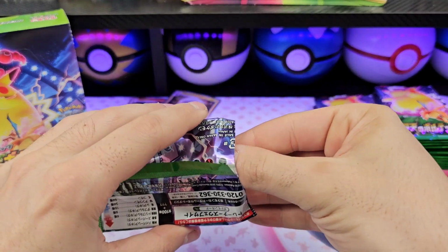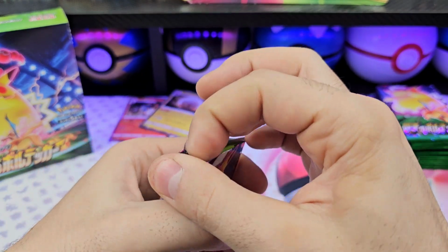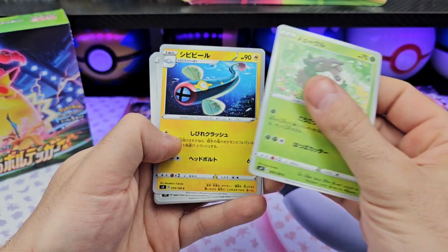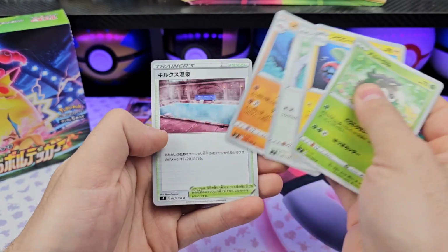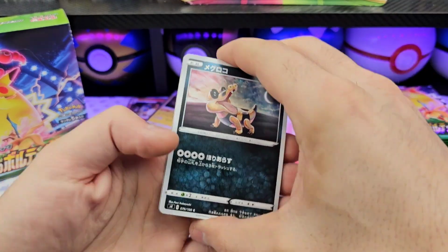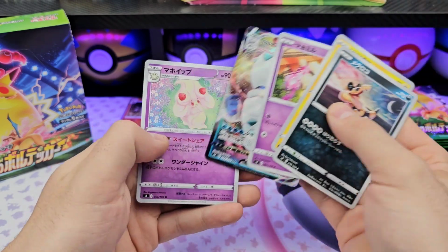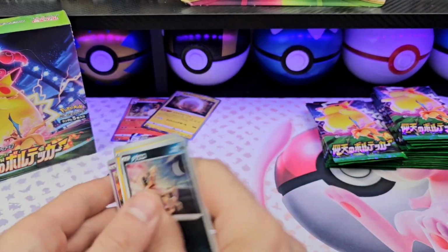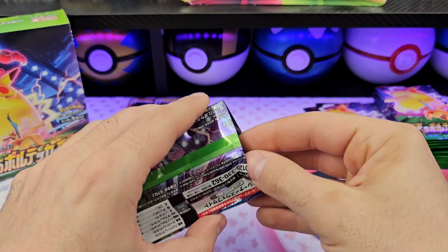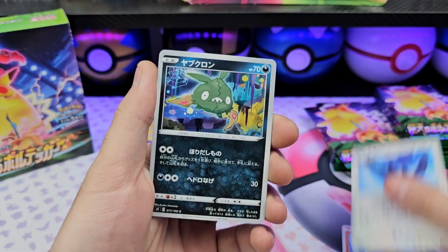Now these Japanese boxes, pull rates should be pretty much guaranteed. 1SR, a certain amount of Vs and VMAXs and stuff like that. So, Skidoo, Electros, Whismur, Grablocked. Okay. Sandile. Okay. Got the Darmanitan. Again. There's only 100 cards in the set, so.